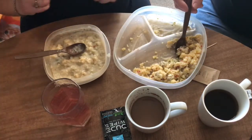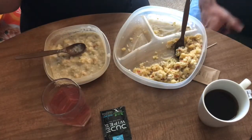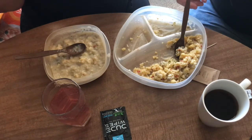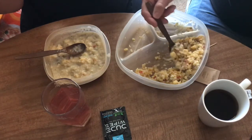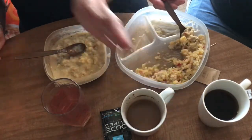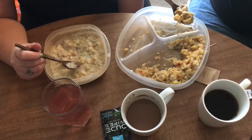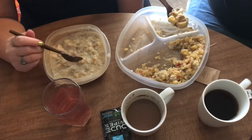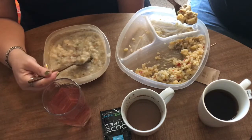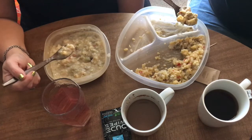I listed how much water because, you know, since it's a cold weather ration, you can't have water in it. You have to bring water with you. So you'd have to make sure that you bring enough water or have purification tablets and access to water, whatever you would do if you were bringing these. Obviously you have to have water or else you're not going to be able to eat it. But the whole idea is that you're adding the water to it, so if it's really cold outside, it's not going to be a frozen block of ice, like I said earlier.